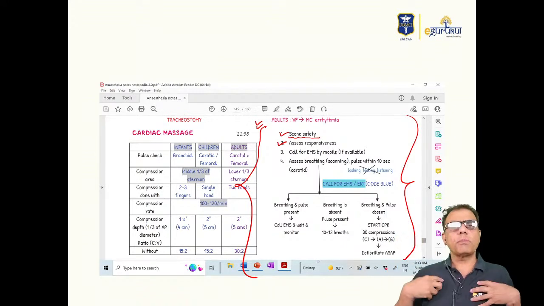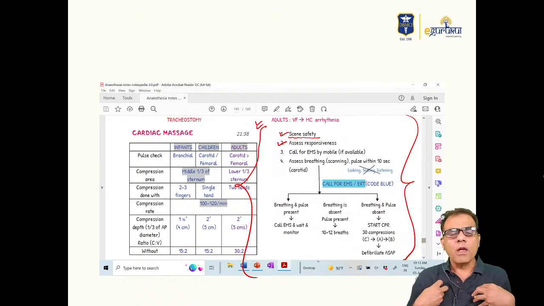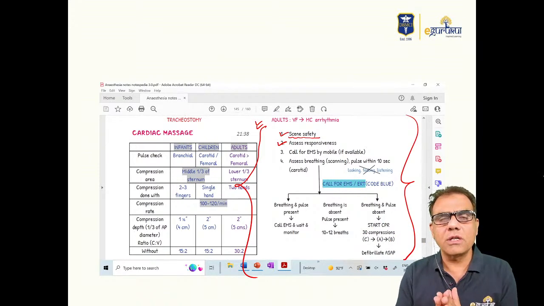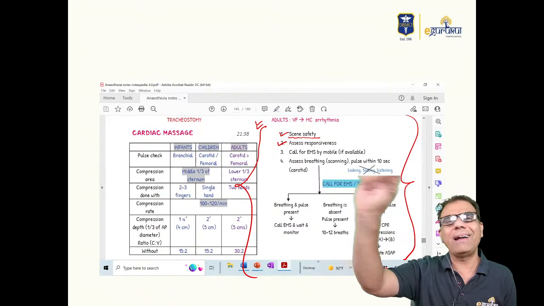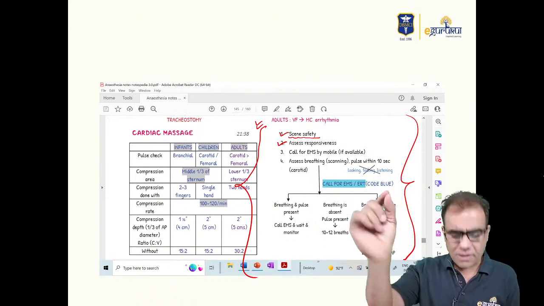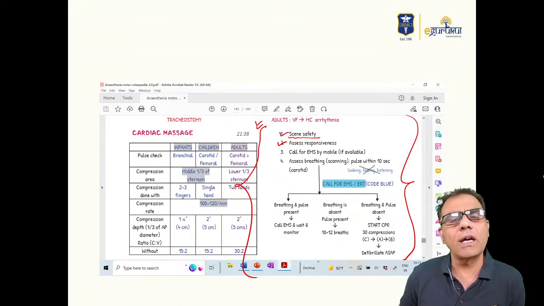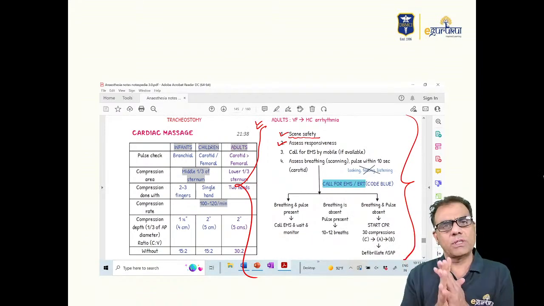And the patient cried, "Doctor sahab, what happened? Why did you climb on me?" Then we followed him, and we came to know that we asked why he started CPR. He said on the central monitor, a straight line was coming. And when we checked, ECG electrodes were detached, so a straight line was coming. So assessing responsiveness is important.